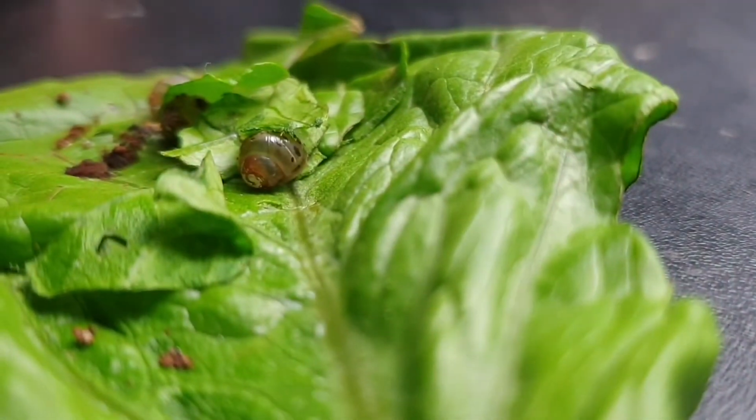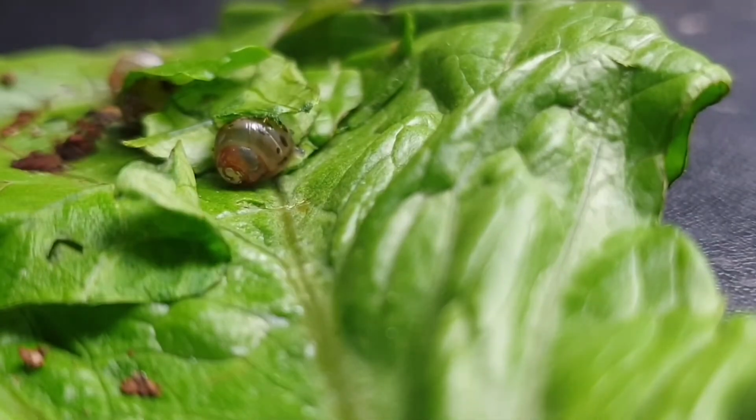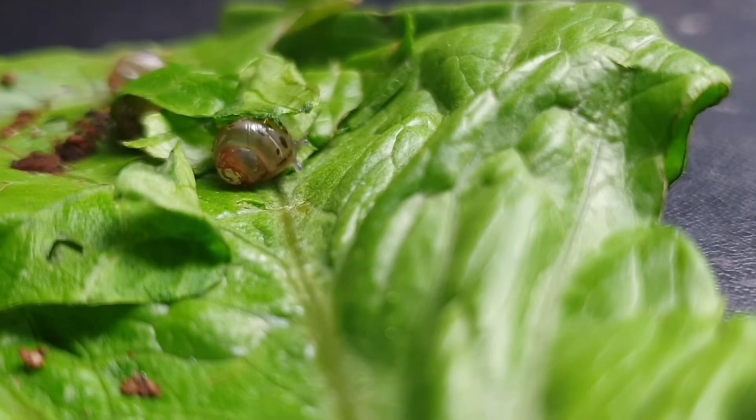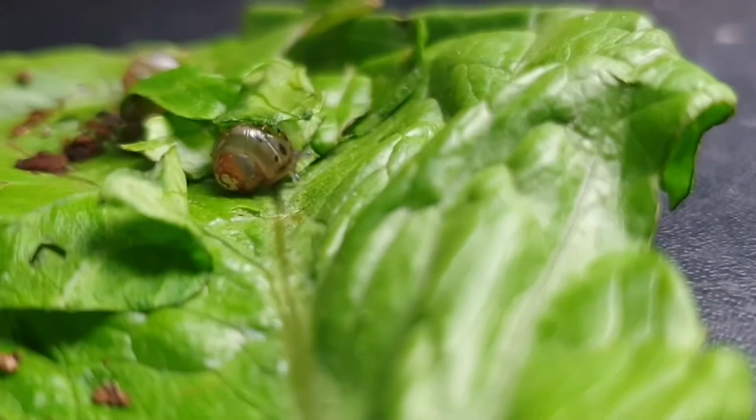Hi everyone, so you might be thinking, oh, I can't tell which snail babies are still alive, I can't tell if they're eating or anything. One tip is to film them for a long period of time and then speed up the footage and you can see them move. So that's what I've done here, and as you can see, the snail in the foreground is moving, and you'll see a lot more movement in a little bit when his little head pokes out.